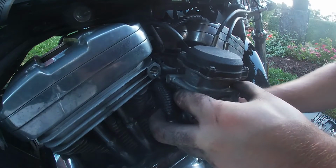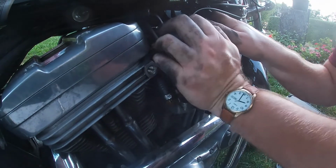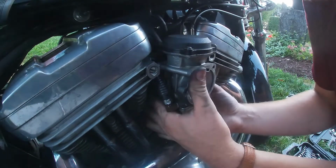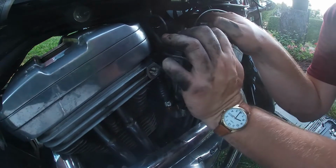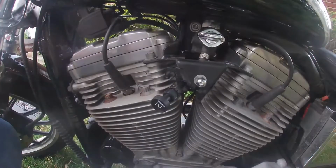From here, you need to reinstall the carb back into the manifold boot there. It's going pretty nice and easy. Check your seal behind. Sure it feels like it's in there. And now that she's in there, we are just about done.